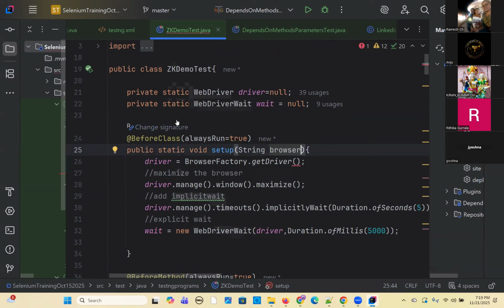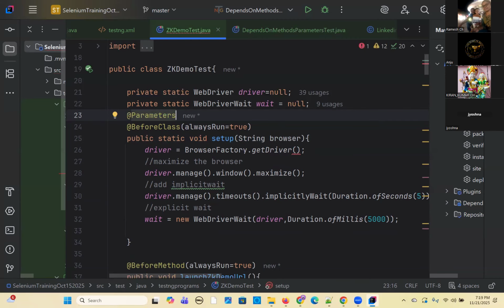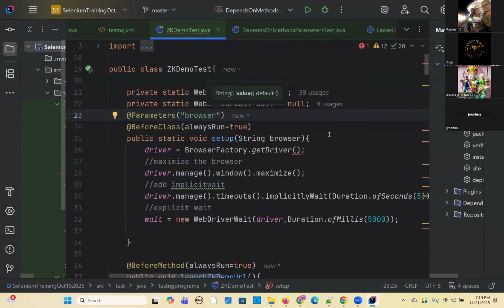Then you can make it as @Parameters, browser. So like that you make the change for all of them. Here you can just replace.